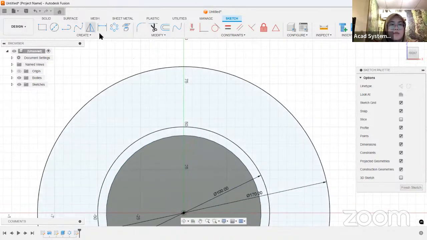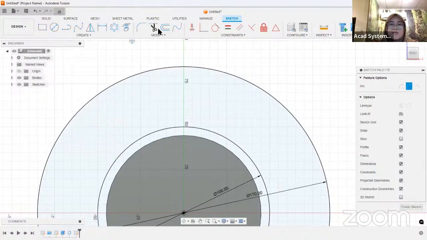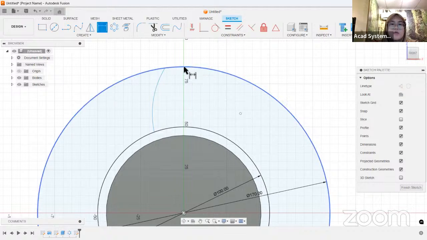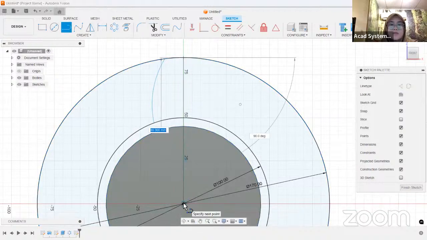At this point, I'm gonna create an arc. So create arc, 3-point arc. Just click any line over here, and click any line over here, and then just click over here like this. Okay, so I'm gonna give the dimension. Before that, I'm gonna make a center line from this point to this point.